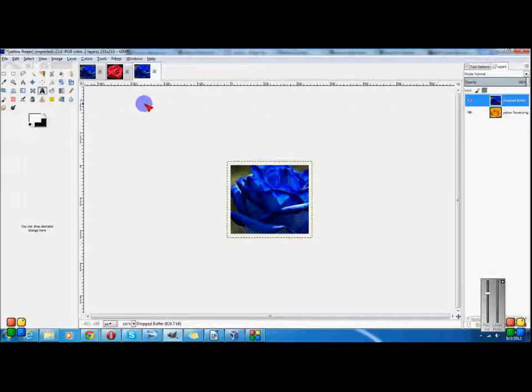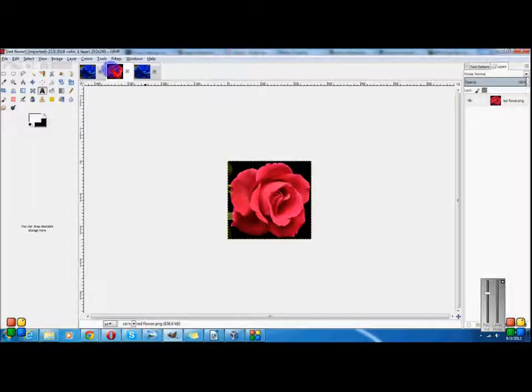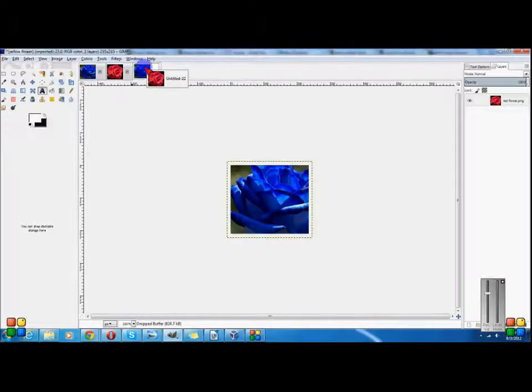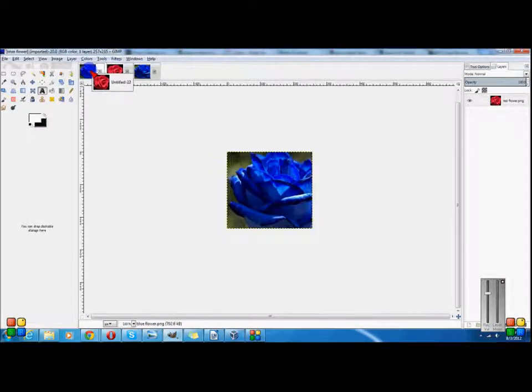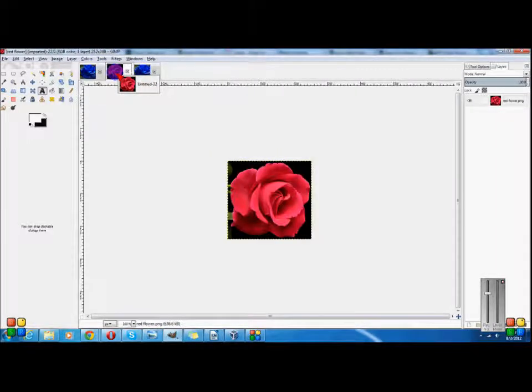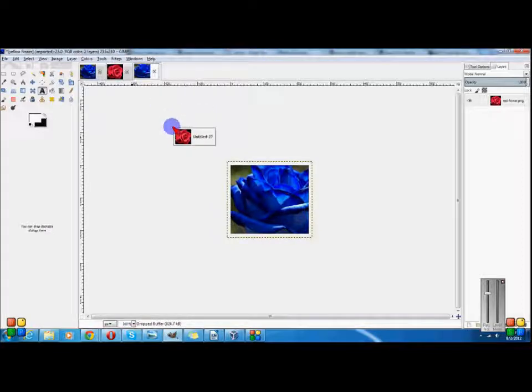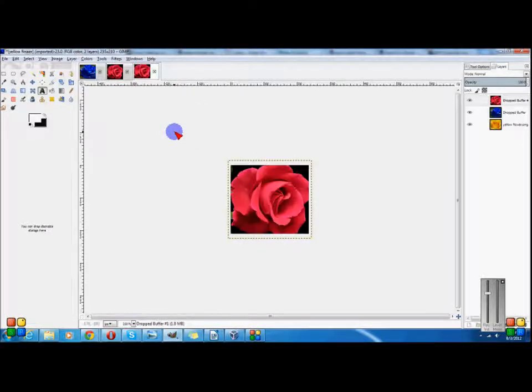Next I'm going to click on this red rose, hold the mouse key down, and drag it again over to the right image that we're using. Over here, drop that, and now you can see we've got three images, three layers, and the red one's on top now.